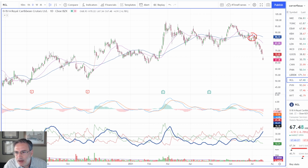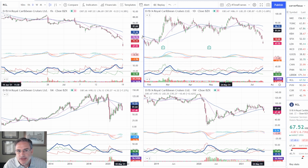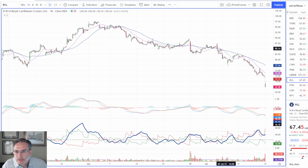I want to say, okay, I've rallied up into this zone. What does it look like at that price? And so let's go here. That was on July 6th. If we go to July 6th, what we have is a move. First we had the opposing trend pattern here, and then we had a gap down. But this was too early on the daily. And then we came down, and then we rallied up, and we got another opposing trend pattern to develop.